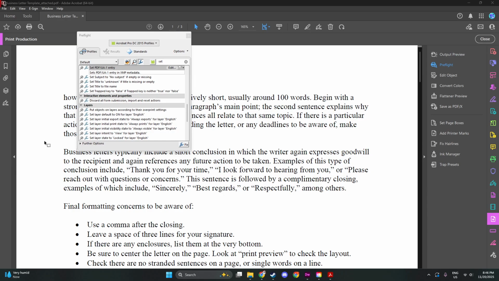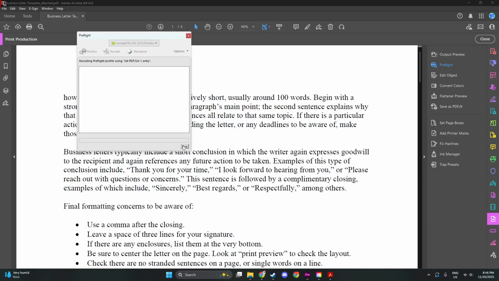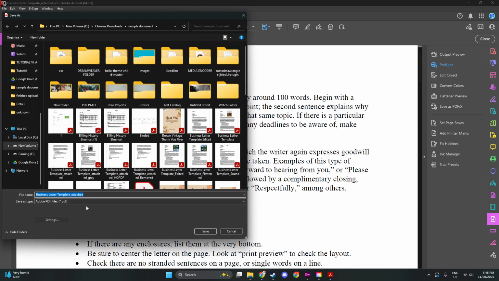Now, let's apply the metadata fix-up that adds the PDF UA identifier. In the Preflight dialog, switch to Single Fix-Ups by clicking the wrench icon. In the list, expand Document Info and Metadata. Look for the Set PDF UA1 entry, or a similarly named PDF UA-related fix-up, and select it. Click Fix to apply. Acrobat will write the PDF UA1 flag into your document's metadata, indicating that the file is intended to comply with the PDF UA standard. This is important for downstream tools and workflows that look for that identifier.